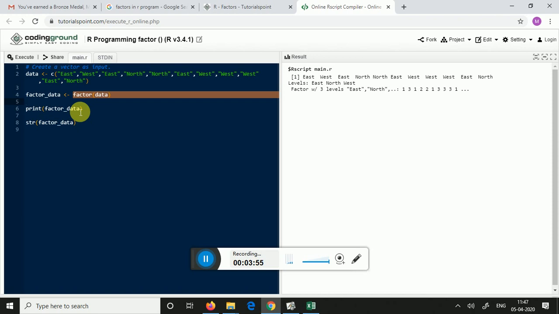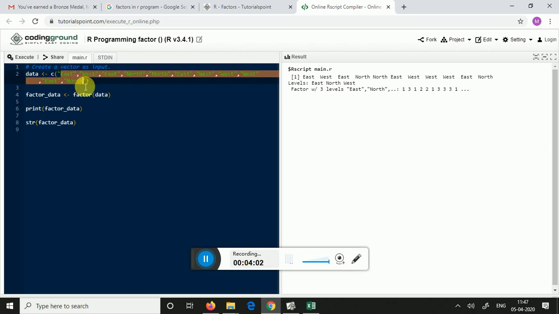Levels mean that in this variable we have a set of values: east, west, north, south. We are going to analyze this data and categorize the data. We have three levels: one is east, one more is west, and another one is north. That has been analyzed using the factor function. We have levels east, north, and west. They are arranged in alphabetical order. Right? We have three levels.